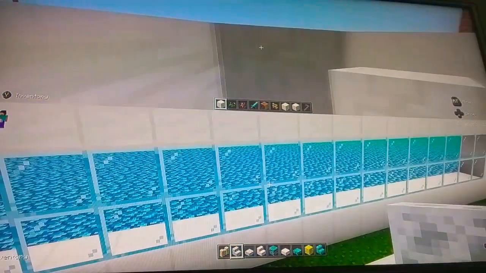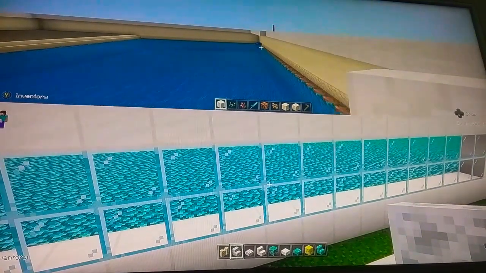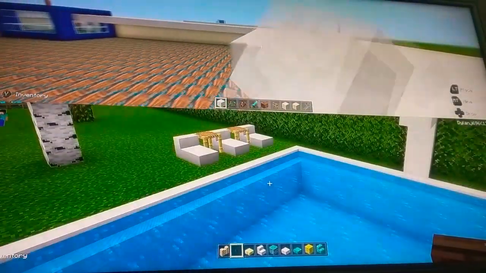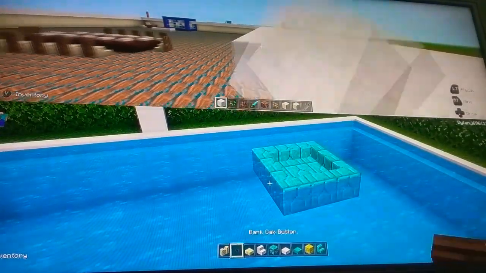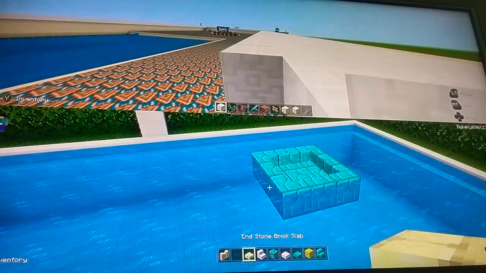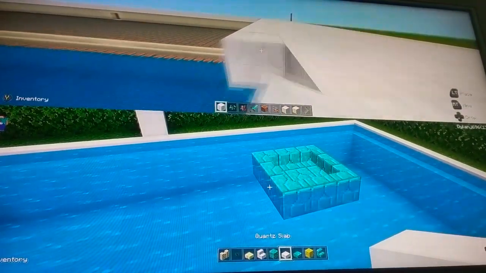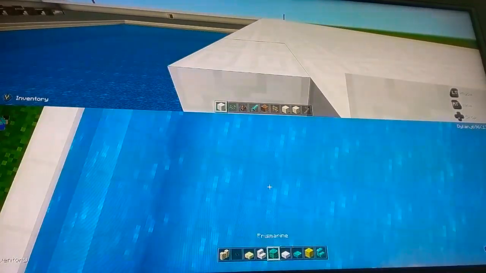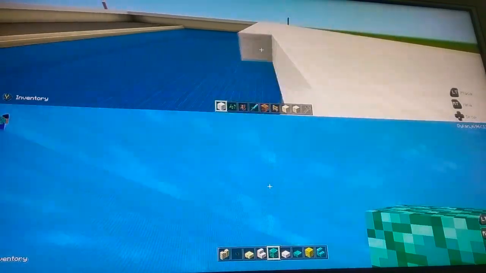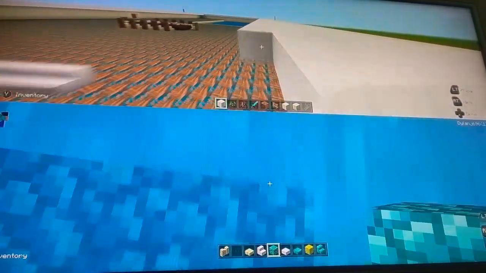Okay. I'm just gonna quickly get the materials while Jacob builds his roof, and then we'll be back to you in a sec. Okay, guys. So we're back. You need a button, whatever button you want for the eyes, and then you need end stone brick slab, whatever you want for the body, in stairs and a slab. And then you need a brick to do the bottom. You're going to destroy this brick after, so it doesn't really matter what brick it is.